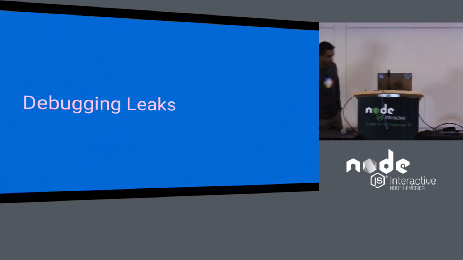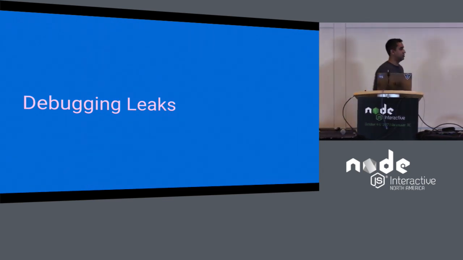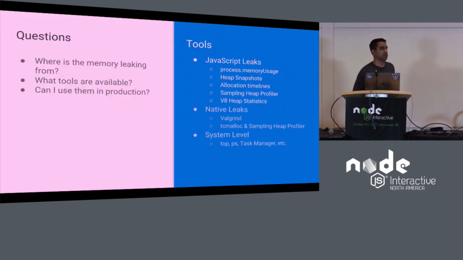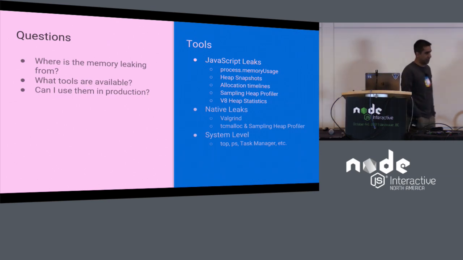All right, so for debugging memory leaks, let's talk about some of the tools that you have available. And so whenever I look at these tools for Node, there's a few questions that I'm asking myself. What kind of leaks can it find? Can I use this in production? Because that's the thing I fear the most, right? Leaks that I can catch in development are usually the easier ones. The things that make it to production are usually the harder ones. And if a tool that I'm familiar with doesn't really work that well in production, that's a problem. So those are the questions I'm asking.